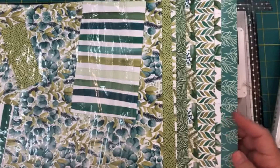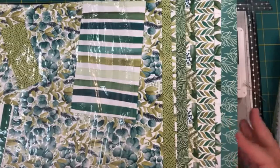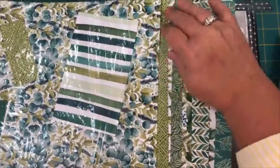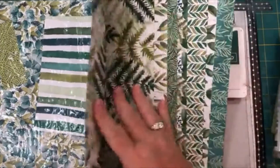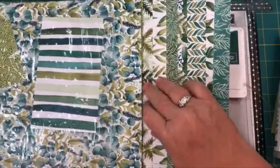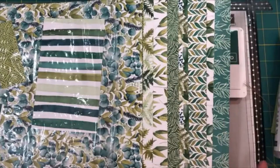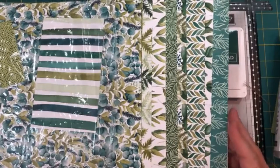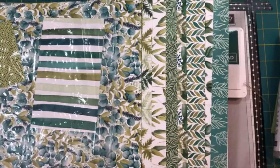Those of you that know me know that I love some designer paper, love some printed paper. Our sets are double-sided — so this page right here backs up to this stripe, this page backs up to the pattern behind it, these two are together, these two are together, and these two are together. There are two sheets of every pattern in here, and it makes for a great quick and easy way to spruce up your cards.